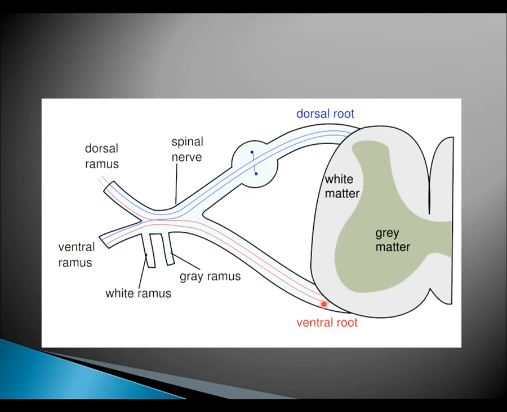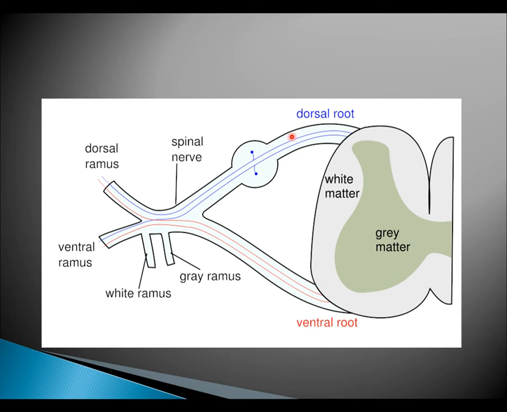Okay, so the actual makeup of these nerves is that they're going to be combined sensory and motor. Back here is the dorsal root or the posterior root. These are going to be all sensory fibers. In this picture, they're going to be blue. So dorsal is posterior, and that's sensory. Then we have ventral, that's anterior, and that's motor. So here's your spinal cord. Here's your spinal nerve root. This is what we're actually talking about here.